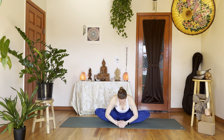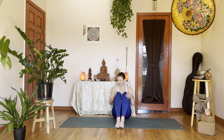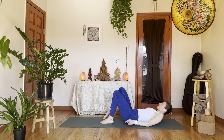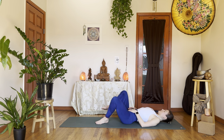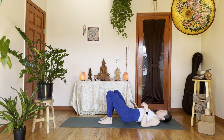Please take your time to bring yourself up to sit and then come to lie on your back. Go for a bit of a windshield wiper with the legs. And then with the feet on the ground, please press the feet into the mat, lift the hips and take them all the way over to the left.